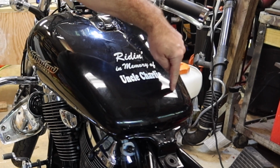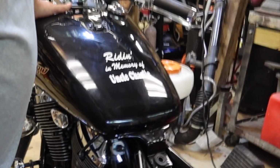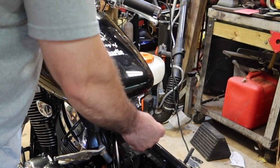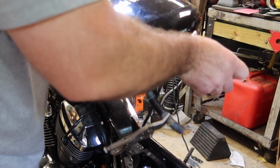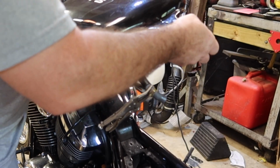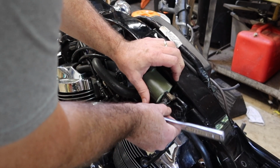There's gonna be one vent line back here. And I'll try to get you guys to be able to see it, but I don't wanna drop the tank. That's that vent line.